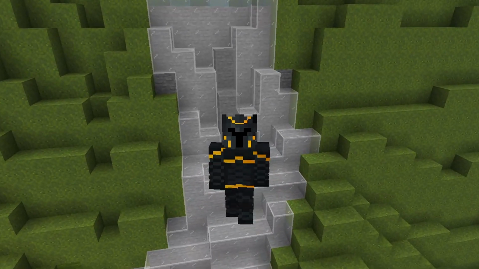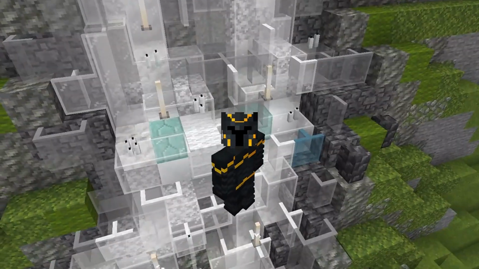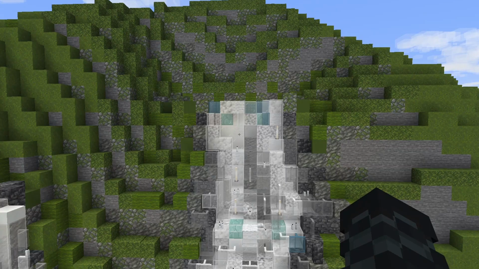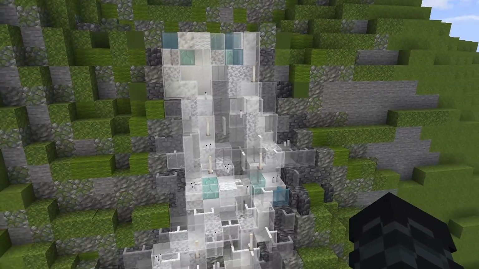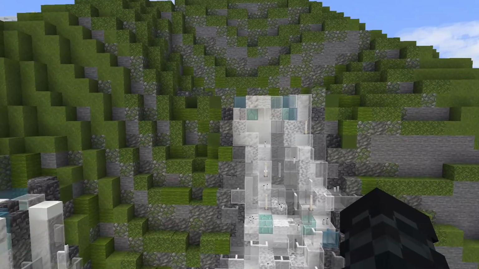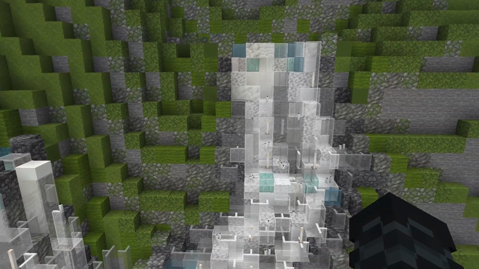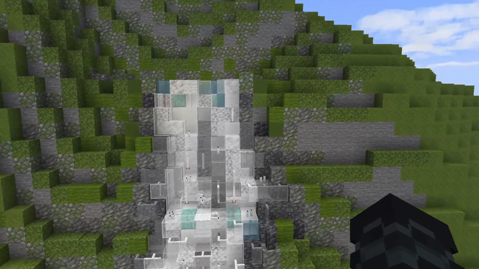Now, back to building. Next is one of the most important parts of making a realistic waterfall, though there are some more tips you can use to polish it off. This is the use of different colors behind the glass to create shading and add a more realistic water effect. The key thing to consider in this instance is how the water and rock behind it interact, and there are two main things that affect shading. The first is the fact that water will darken the rock around the waterfall. Thus, you should make a gradient to a darker color where the waterfall is, bearing in mind that this water is often from spray.